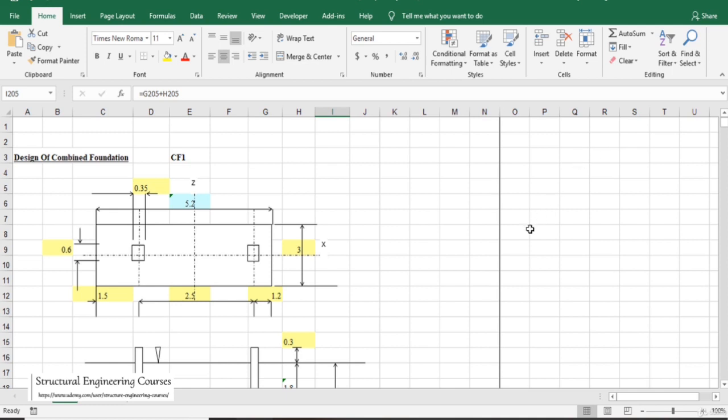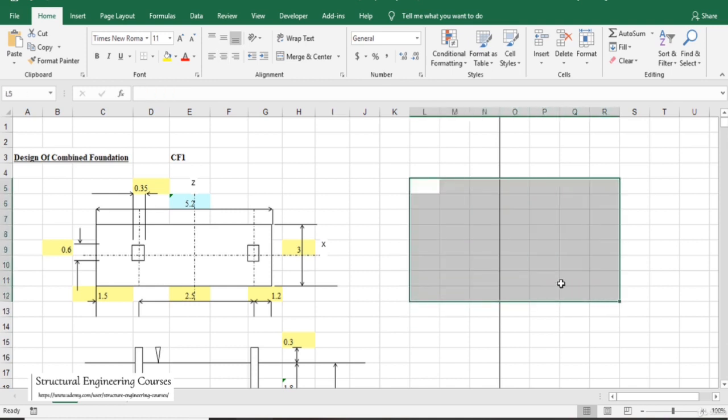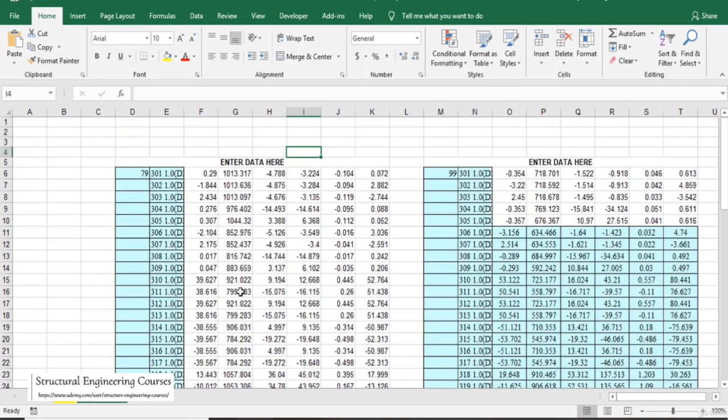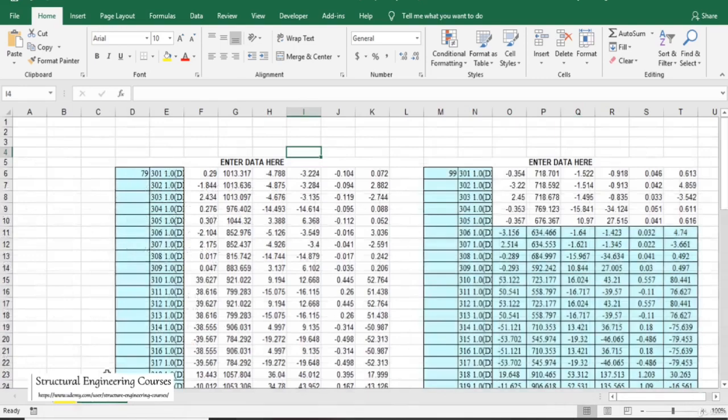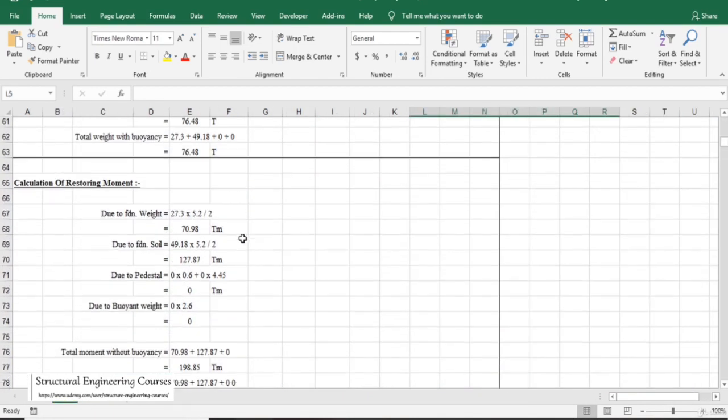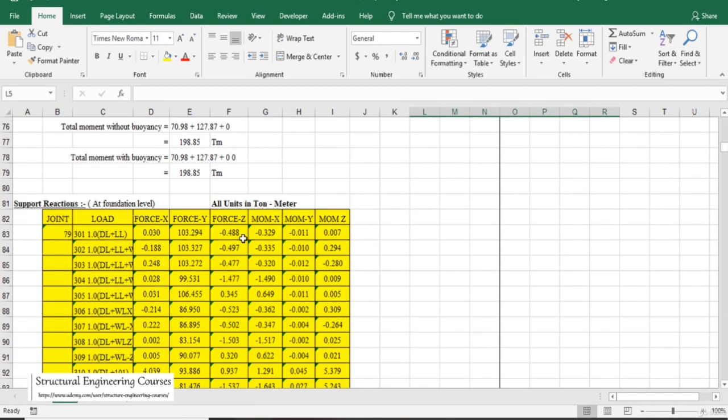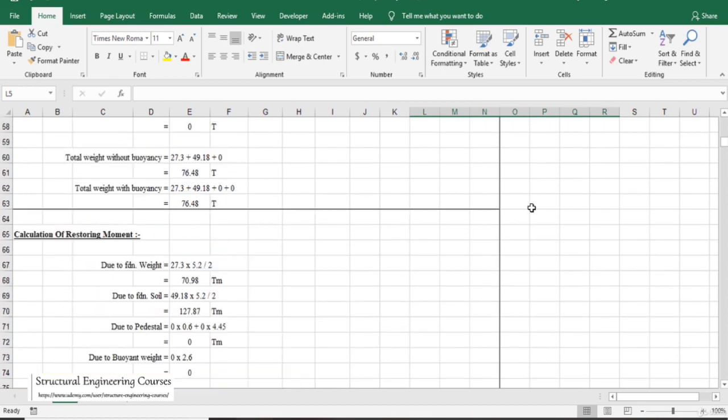So you might be getting confused here because you have not gone through all the calculations, but I will simply explain all the steps one by one. So you must have got the simple concept of the required area calculation for the foundation. After that, you can enter the data here, as I had explained earlier, that we need to divide the values that have been input here by 9.81 to get the units in ton and meter.